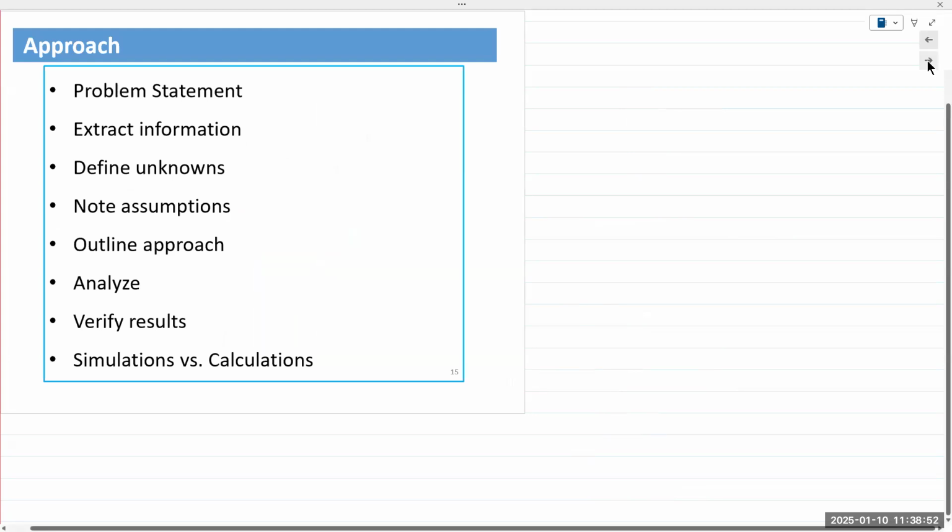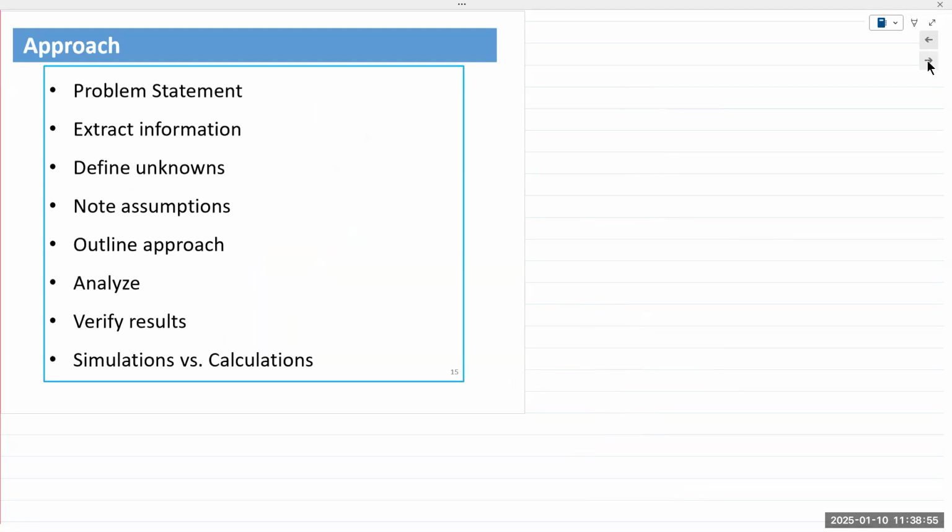All right, how should you approach problem solving? Your approach would be to first read and identify the problem statement. Okay, establish the problem statement. What is it that we're trying to do? Then extract as much information as we can from the entire question. And sometimes everything is not stated in words. Actually, not sometimes, oftentimes it's not stated in words. Information will be in the circuit diagram. Information will be in a graph or a chart.